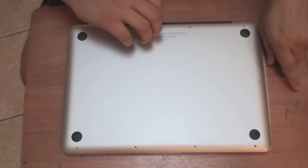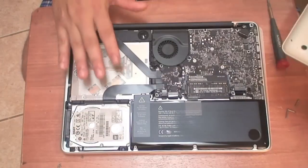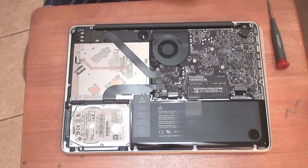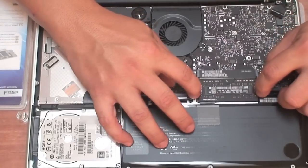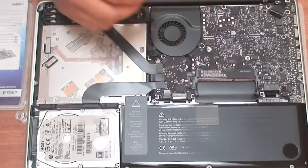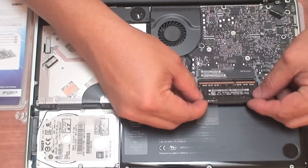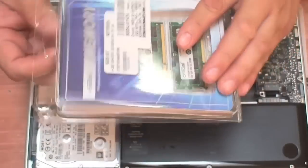Once that's ready, this will come off. All you have to do is grab here by the back of the laptop and lift it and it will come off. You have access now to the battery, the hard drive, and the RAM. In this case, we're going to first switch out the RAM, which is the easiest part to do. Pop this open, take out this memory and the other one right below it. Try to remember the way you took them out — the memory goes with the small side of the slot this way. Now I have here the 16 GB of memory from Crucial.